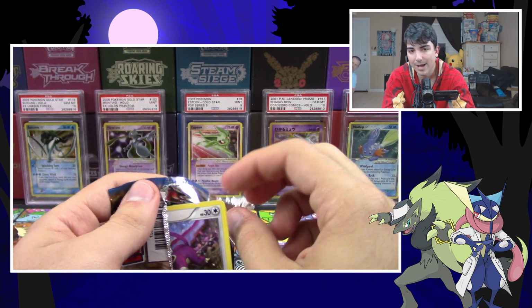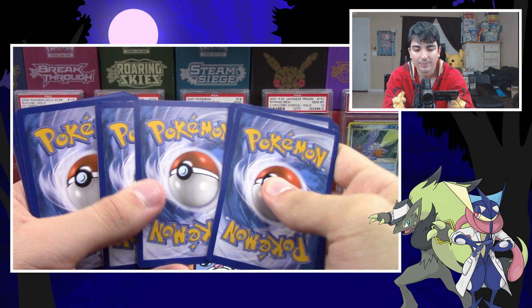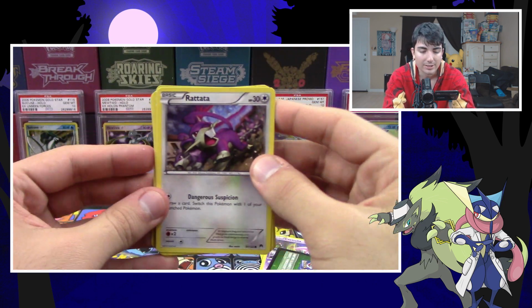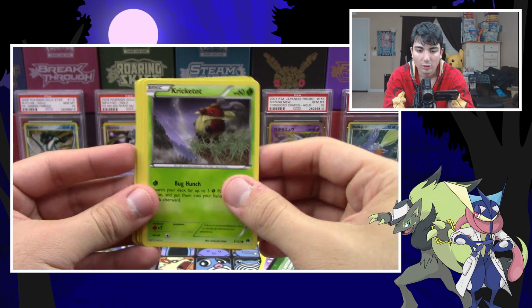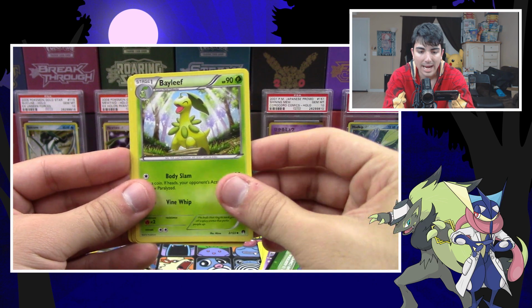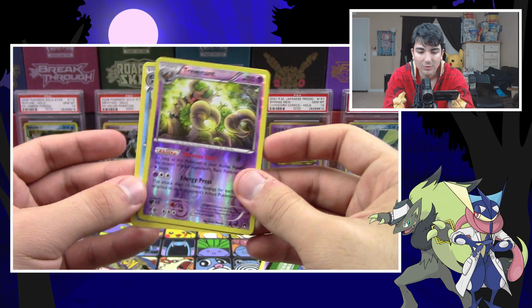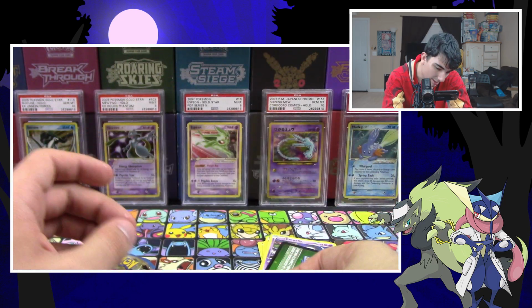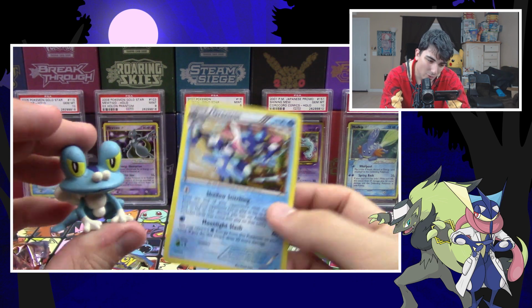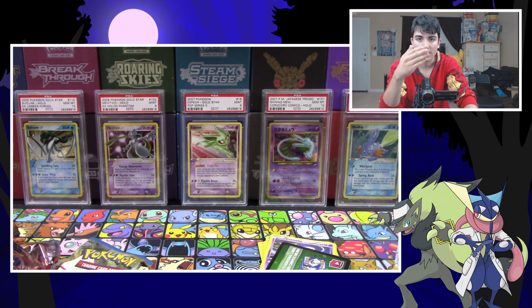And now we're going to be opening up our Breakpoint pack. Oops, sorry. Hit the camera again. All right. So right here, we got Rattata. Got Cricketot. Got Numel. Got Shinx. Chikorita. Bayleef, Sudowoodo, Mawile, Reverse Holo Trevenant, that is a rare, and ooh, we got Greninja as our non-holo rare. So not only do I get my own Froakie, I get my own Greninja too. But once again, shh, the professor knows nothing of this. It's just between us, okay? I'm trusting you with this.